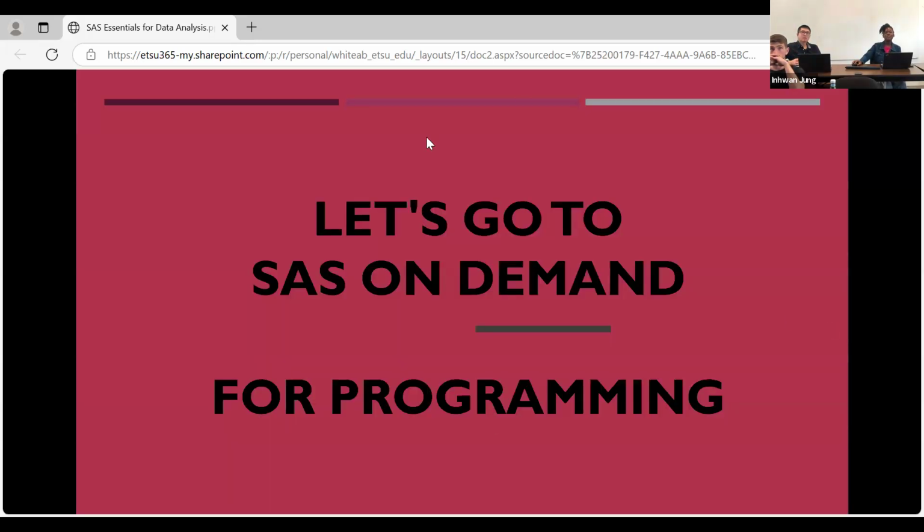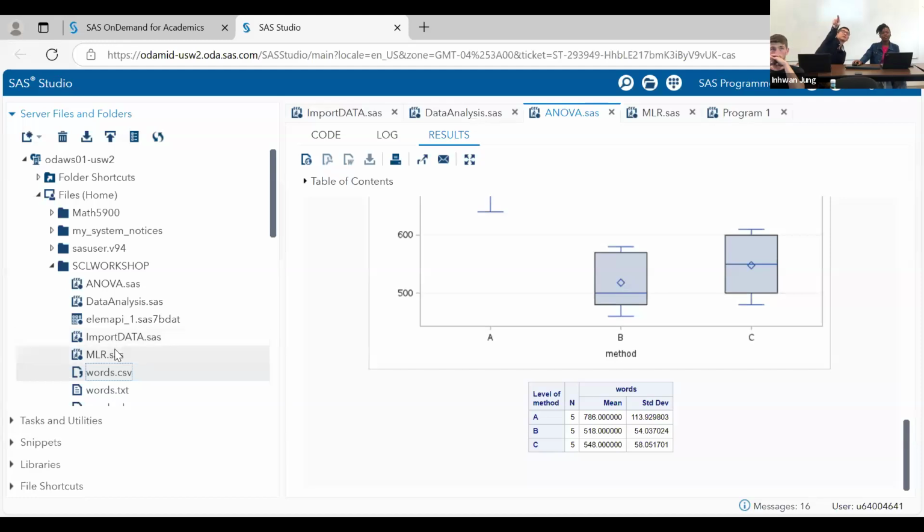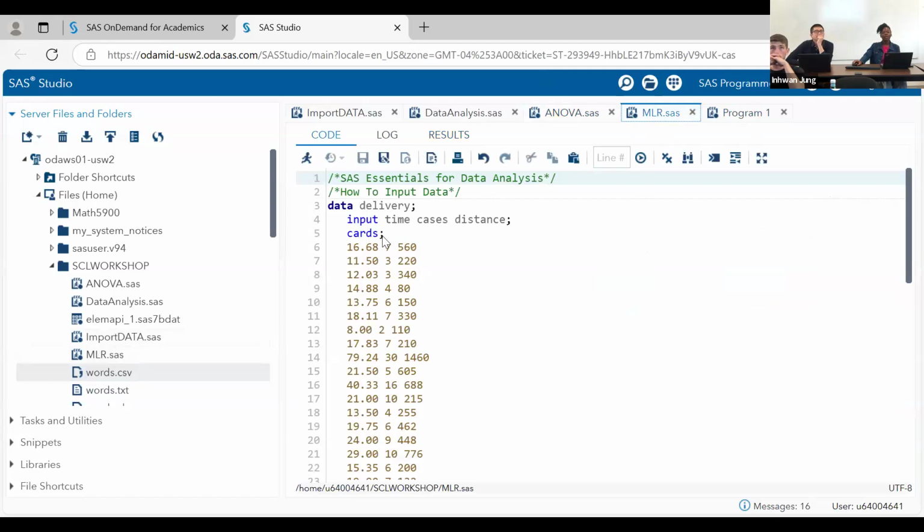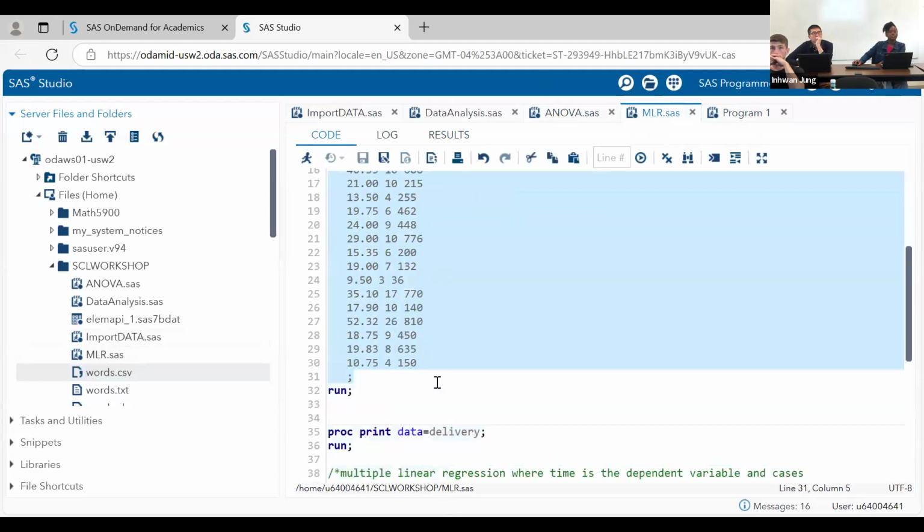Okay, so now let's go to SAS OnDemand. Iwan explained how to input our data. For this one, we manually inputted our data. So let's just run our data to see what we have.